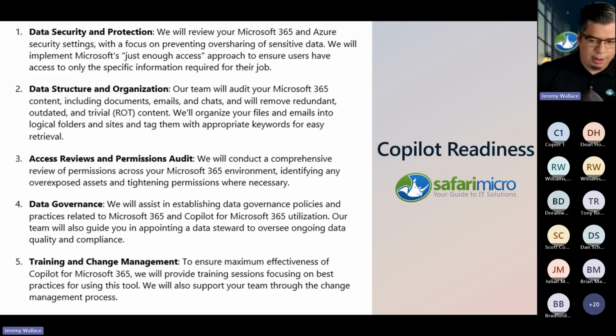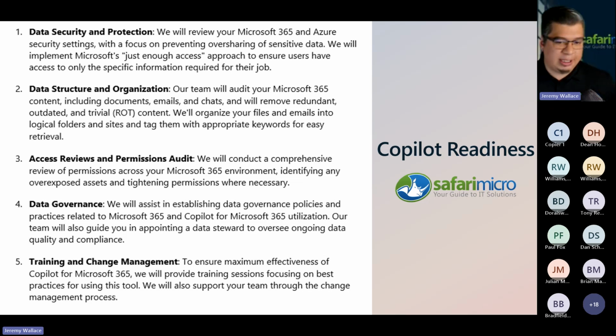So real quick, I'm going to close with this, and I'm going to have Chris, my VP of Technical Services, just talk a little bit about next steps. If you're interested in moving forward with any of this, where you want to have more conversations, I'm happy to talk all day long about Copilot for Microsoft 365. Any questions that you have, I can even do private demos if you need another look at it.